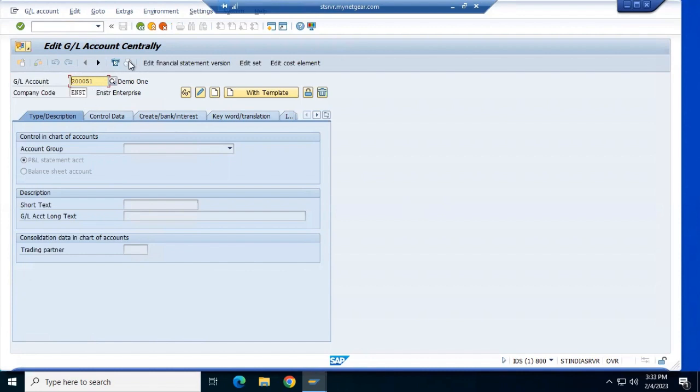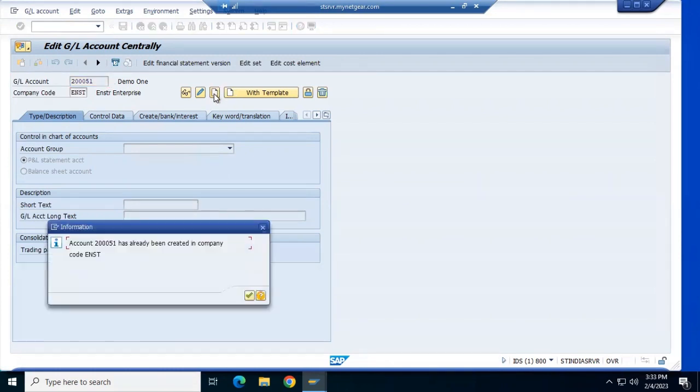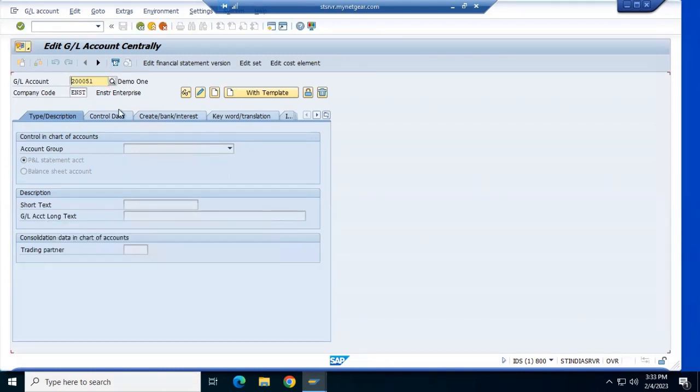We have options to create the GL. So let's create one GL account. Let me give a specific name and company code. I'm giving the GL number 1000 and company code ORT1.